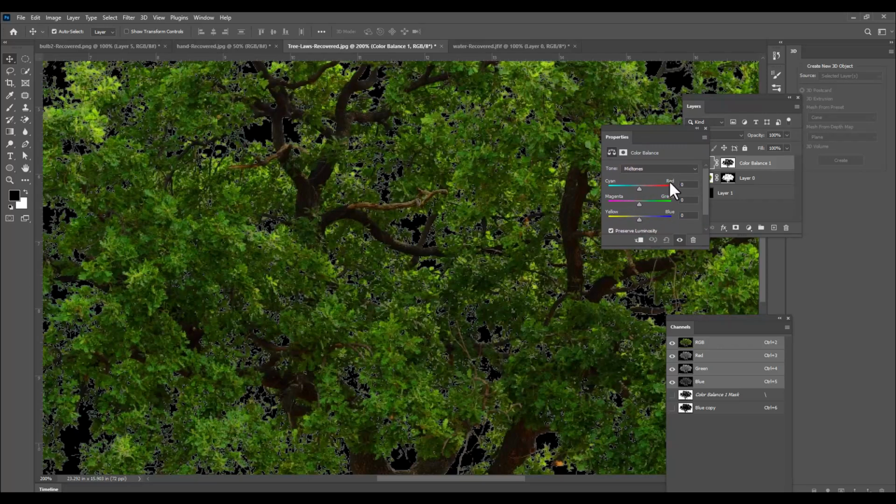Right side we can see red, green, blue. Left side we can see cyan, magenta, yellow. We just have to make these edges a little bit green. So we can see the change. Here the edges are becoming green.